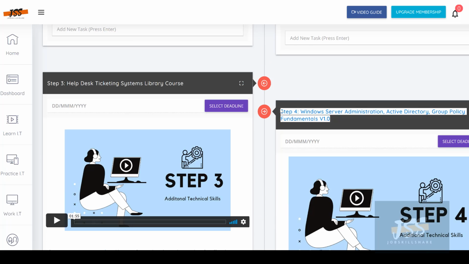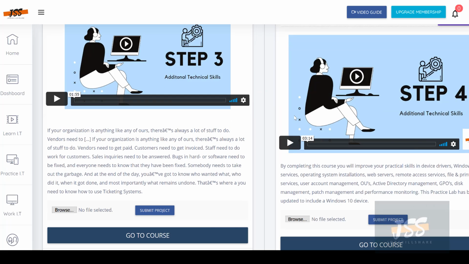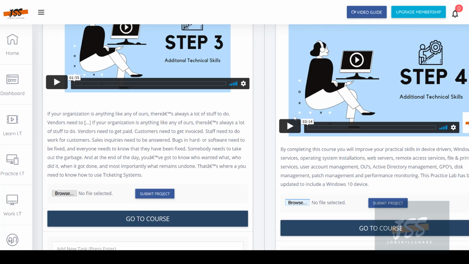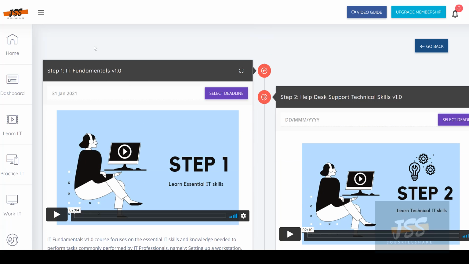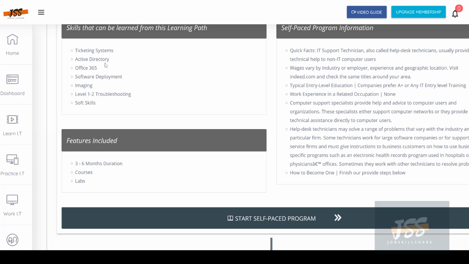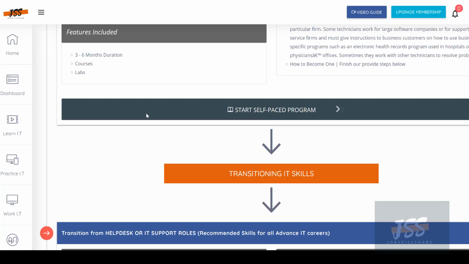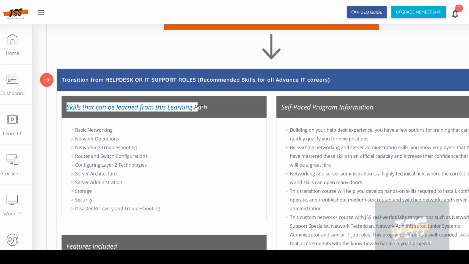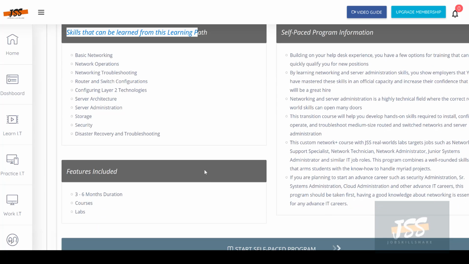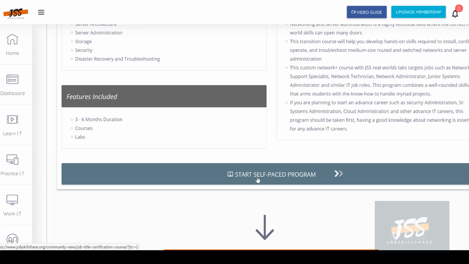It is more than just a normal help desk type of position where you're not doing much. It actually takes you further and teaches you a lot more in these learning paths. So the first recommendation is: yes, use our custom learning path. They are very much researched and designed that way. And then when you're moving up in this career, we created the same flow. Your transitioning skill needs to be networking, and then we add networking courses, or anything that is important in this transition period.